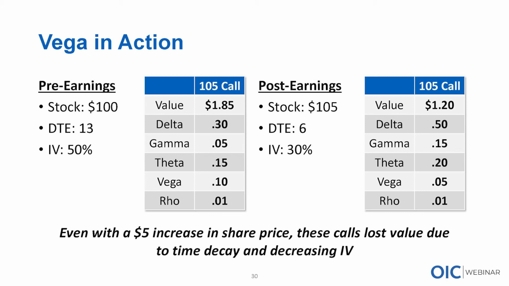So this is why it's crucial that when you're buying or selling a specific strike, you understand the volatility levels, so then you can determine whether that option is historically expensive or historically cheap. In this case, if the stock went to 110, then these options would be in the money by $3.15, and it would actually be a good trade. But just keep in mind that in this case, a 5% move for earnings did not equate into a profitable position for these calls.